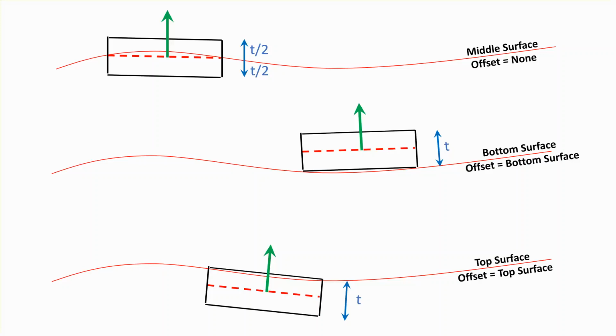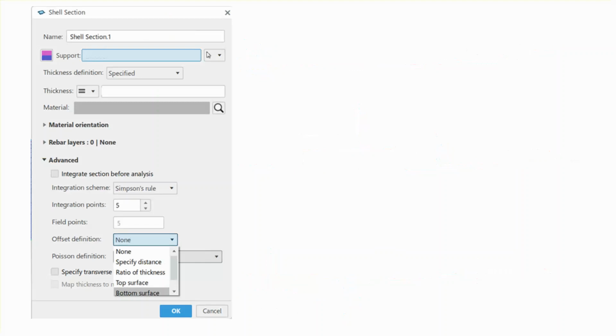Just keep in mind what this means is that the coordinates of the shell elements must be internally adjusted. In the bottom two cases, it must be internally adjusted for computational purposes. Now, you're not going to see that, but it is adjusted depending on whether you say it's the bottom surface or the top surface, and it's not adjusted if you say that it's the middle surface.